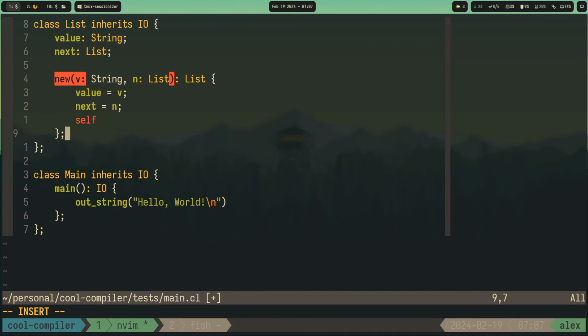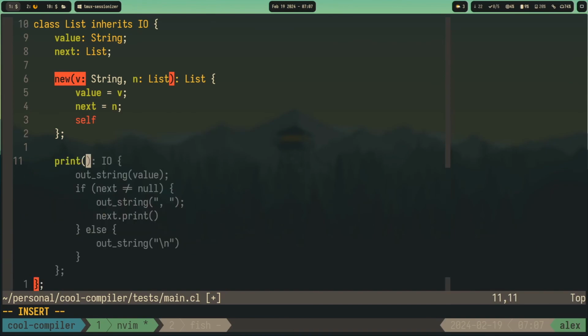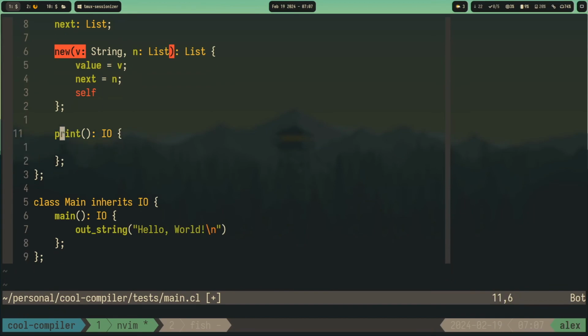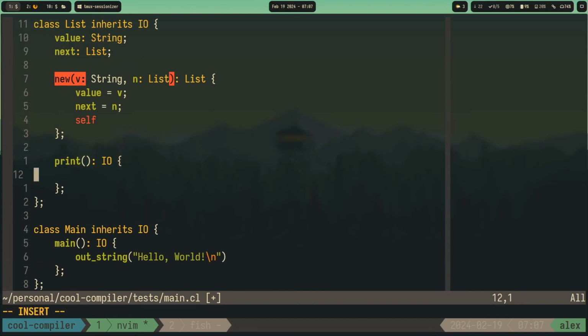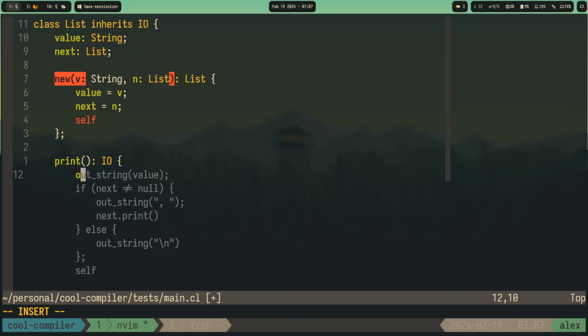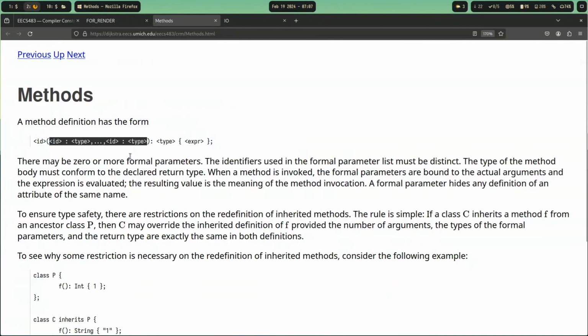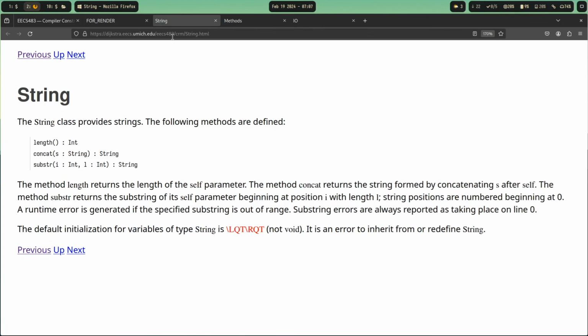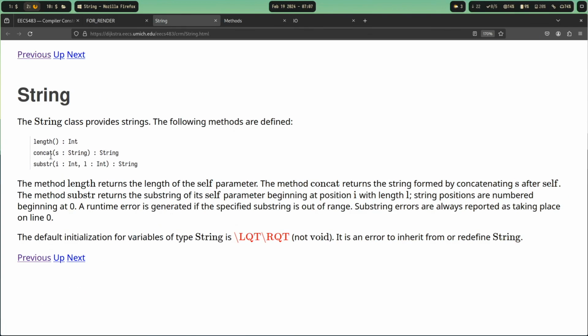So after new, let's try to create a print, which is an IO, and basically here we want to outstring value, and let's use another function from our basic classes, which is for string, called concat.